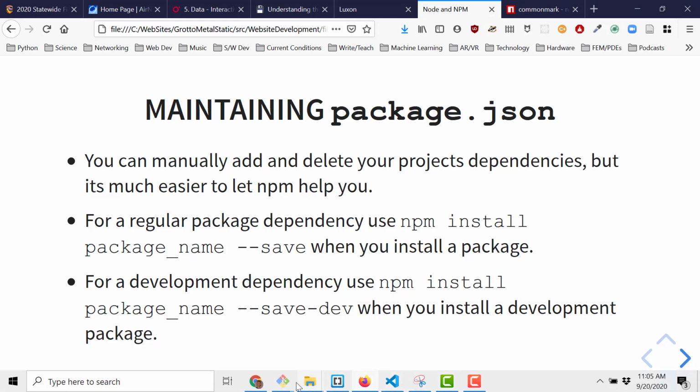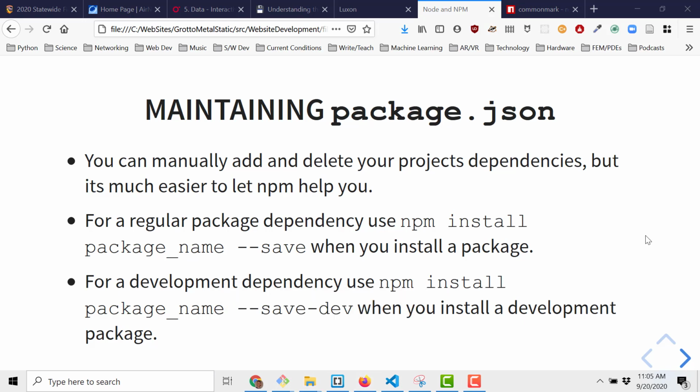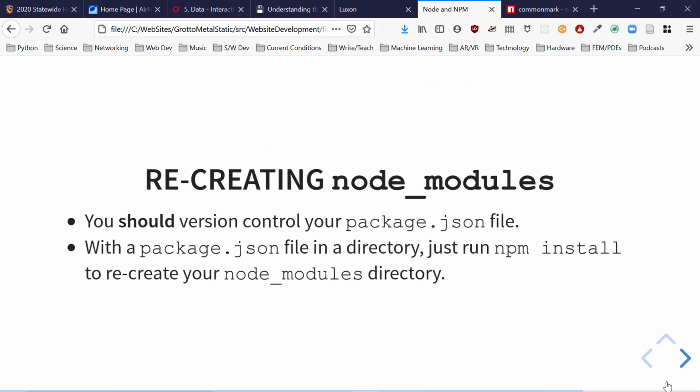If I do that, it will show up as part of the dependency list. If I go npm install package name --save-dev, they'll end up with the development dependencies.